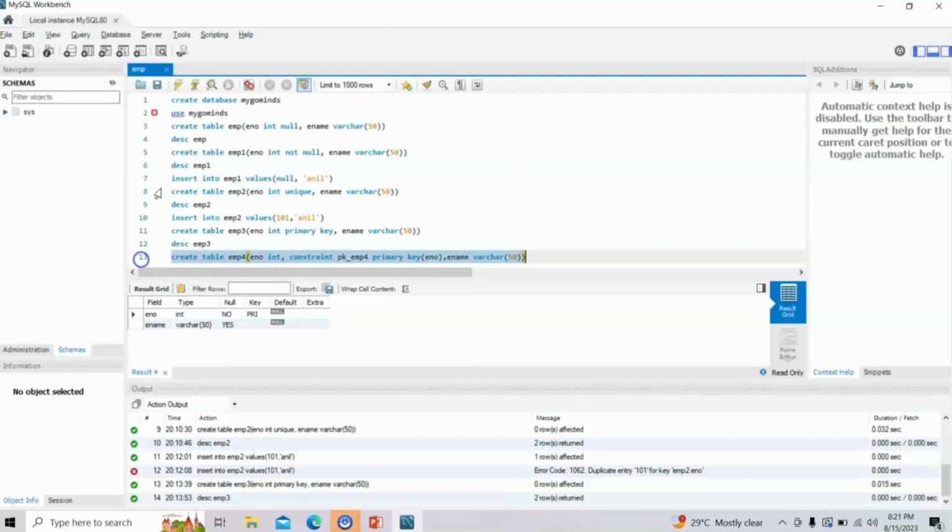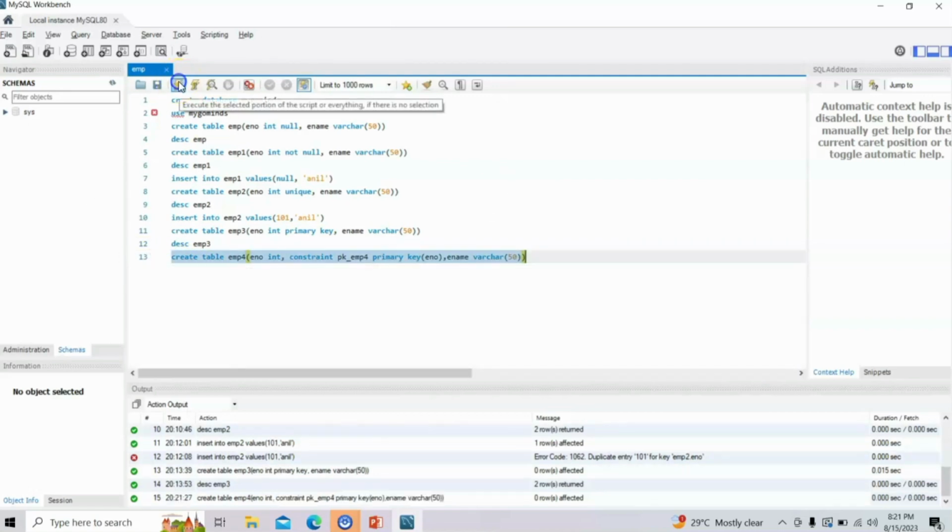Select the line and execute it. Here the table emp4 has been successfully created with a constraint primary key and a constraint name pkemp4. The only difference between the above syntax and the below syntax is giving a constraint name to it. The features are all the same.